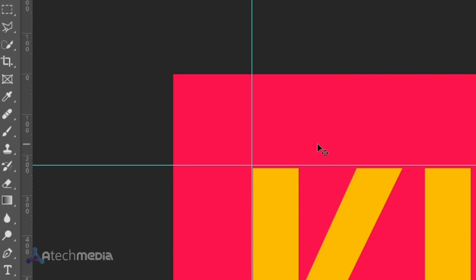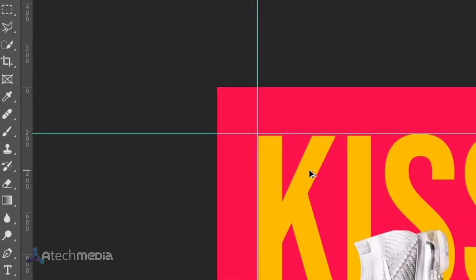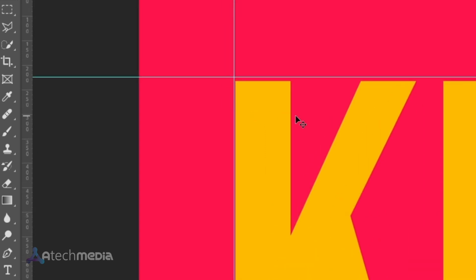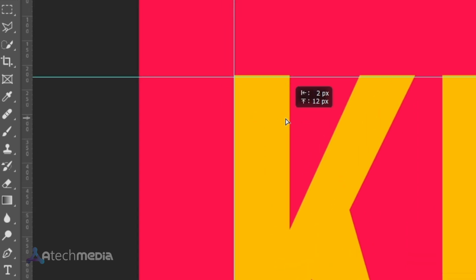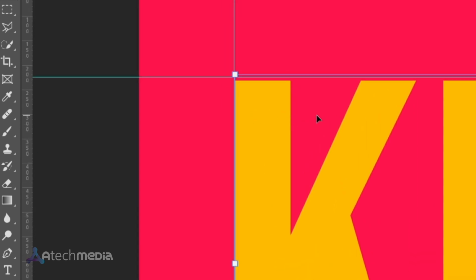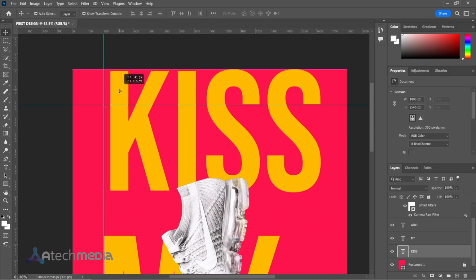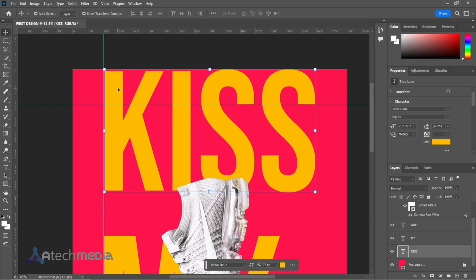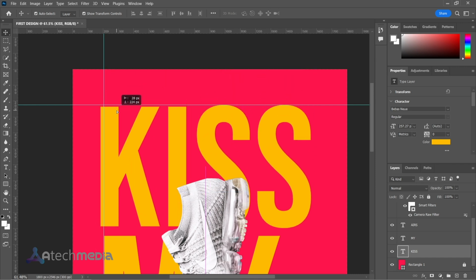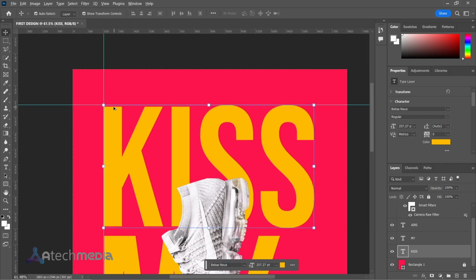So if you're a beginner, you would have to do that. You want to make sure your work is balanced. Remember that principle we talked about, balance. I see some people doing design and their work is off to one side. This is an abomination. It's a taboo. You just want to make your work properly aligned.